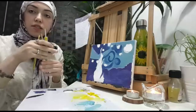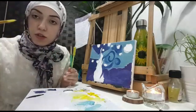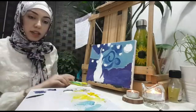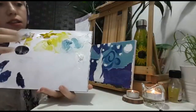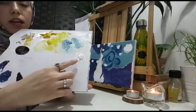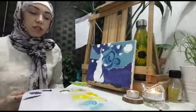and for the spiral I'm using these three different brushes because I don't want my paint to mix. I chose them to be very, very thin, as you can see. And my three colors, as I showed you, are the pineapple yellow, sky blue and the porcelain white. So let's get started.